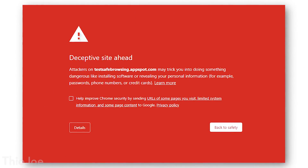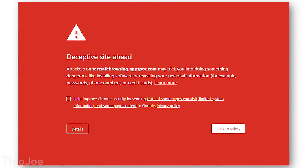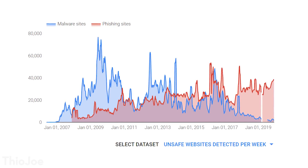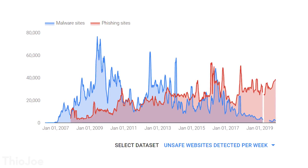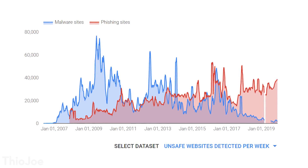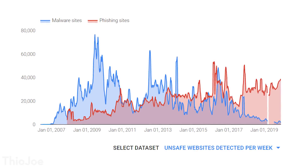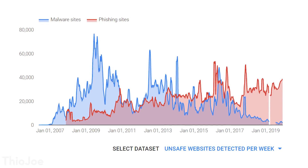Chrome also improved its anti-phishing technology, so it's a lot more likely to detect and warn you about phishing sites. Google has always compiled a massive list of phishing sites and is apparently able to detect them within just 30 minutes of them going online. But these sites are tricky and can use methods to instantly change domains, where even 30 minutes might be too slow. So in this new version of Chrome there is a real-time phishing detection feature which can sometimes detect phishing sites not yet in Google's database. They say it will detect about 30% of such sites — those less than 30 minutes old — and Google will surely improve this over time.